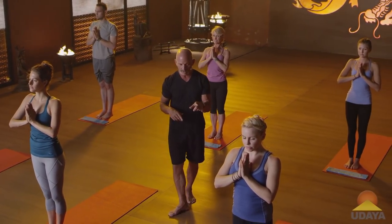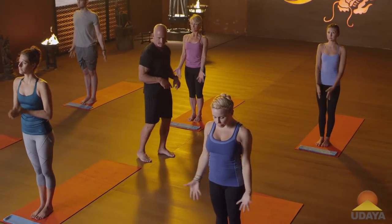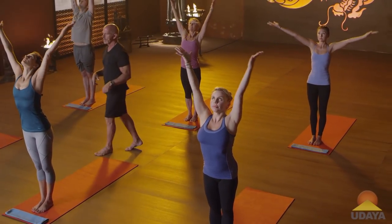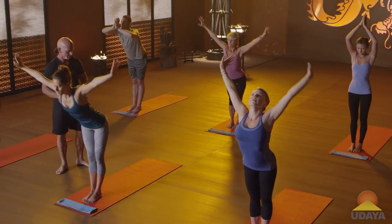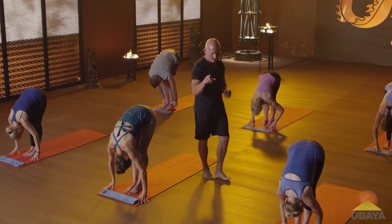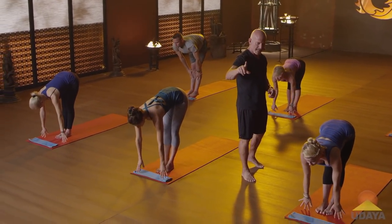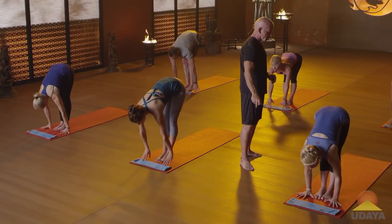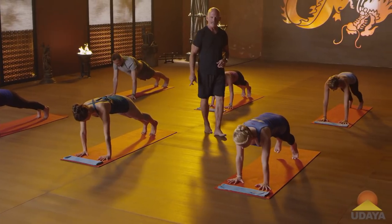No vinyasa, so listen. On an inhale, sweep the arms up to the ceiling. And on an exhale, fall all the way forward. Now what I'd like you to do is climb onto the fingertips, pull the heart forward, and then just simply step back, upper push-up position, and just hold the thought for a moment.